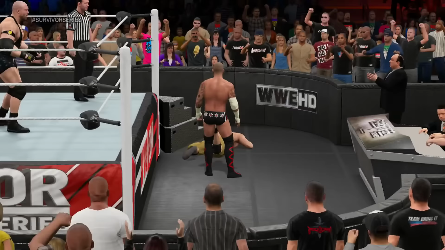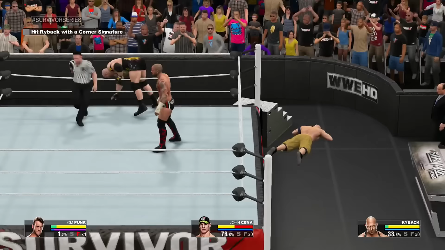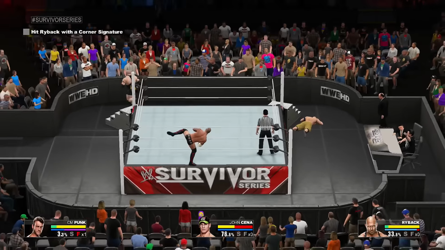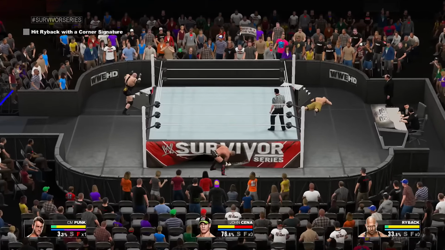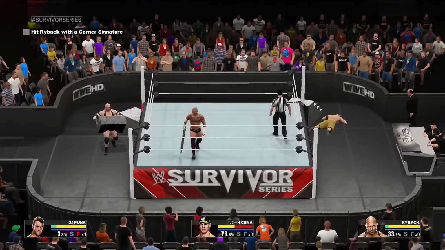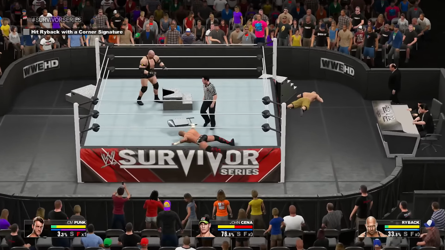Okay, so we're going to start the match once again. And now all that we need to do is hit Ryback with a corner signature move. Unfortunately, I will need to build up my momentum once again. So might as well bring in a weapon and speed this process up a little bit. We saw Sheamus defeat World Heavyweight Champion The Big Show by disqualification. Come on, Ryback, get inside.